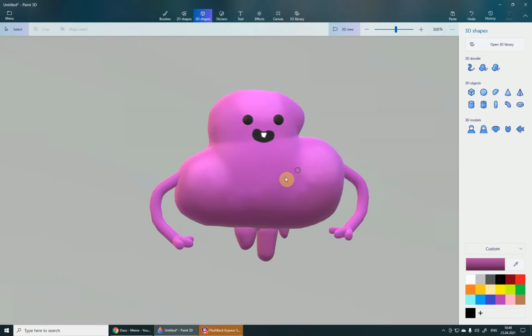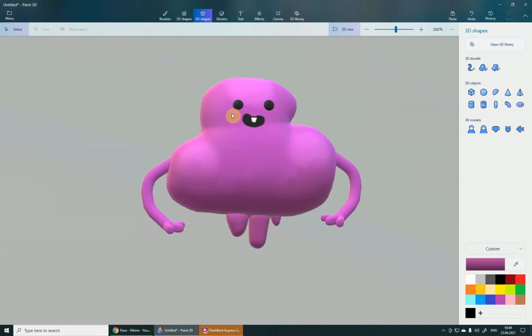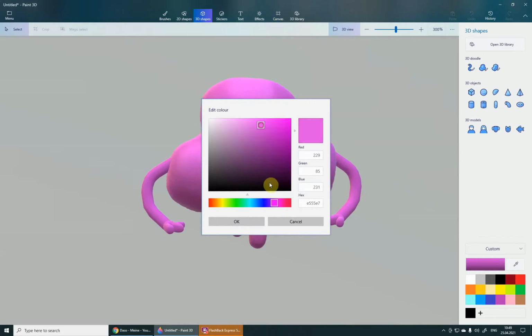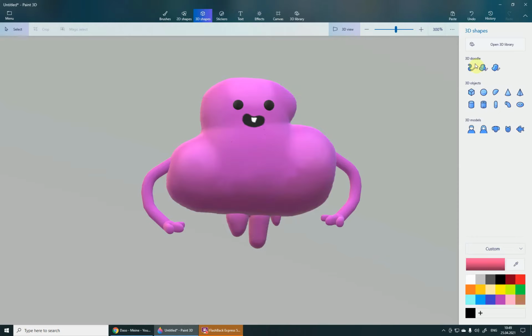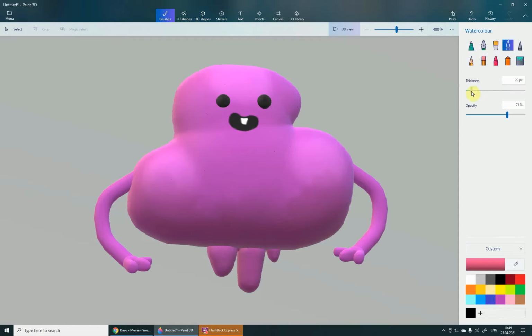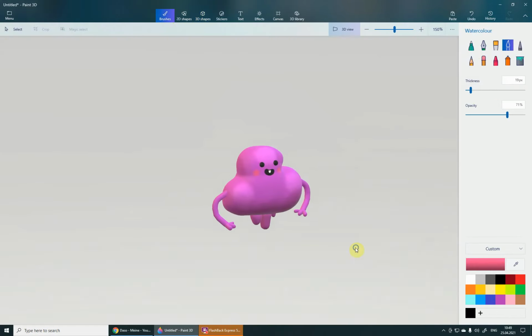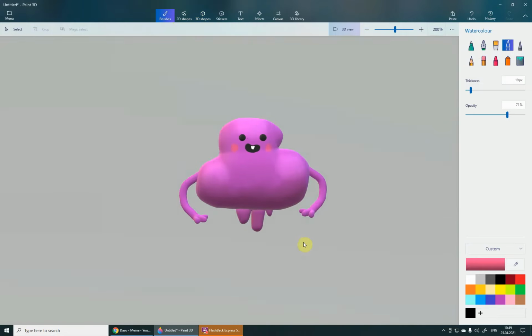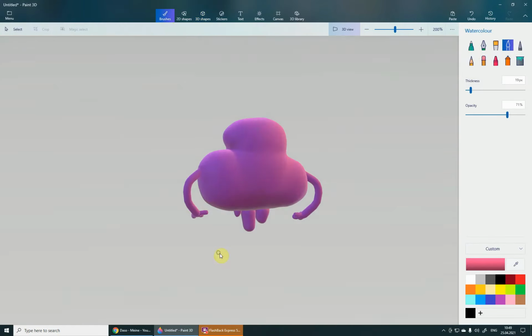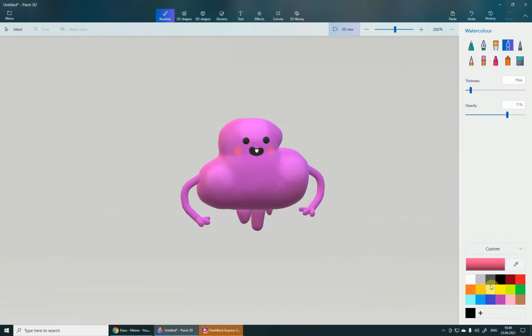So what else? Maybe we can make her some nice cheeks. Again with this color, but a lighter one. Actually, we have to use a pinkish hue, and then again brushes, thickness. So there we have that. Yeah, that's good. And still we have to make the stars also. So now we have LSP. LSP, it's done. That stands for Lumpy Space Princess, if you don't know, by the way.